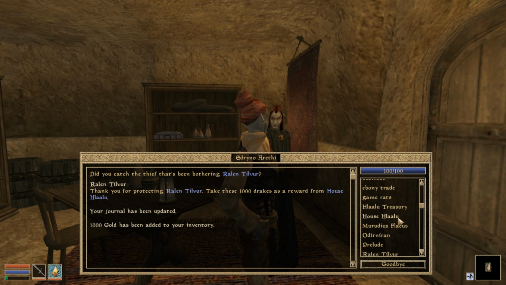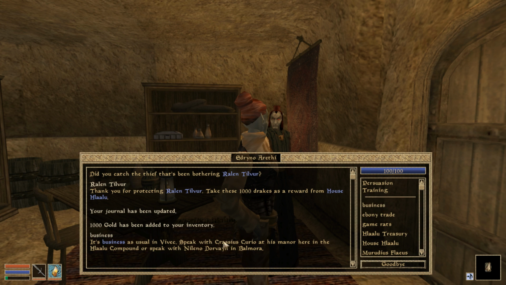Let me see. I can't ask for advancement from her. Any other business? It's business as usual in Vivec. Speak to Crassius Curio at his manor here in Hlalu Compound, or speak with Nileno Dorvain in Balmora. I'm pretty sure we already spoke with that, so we're off to talk to Crassius Curio, one of my favorite characters.